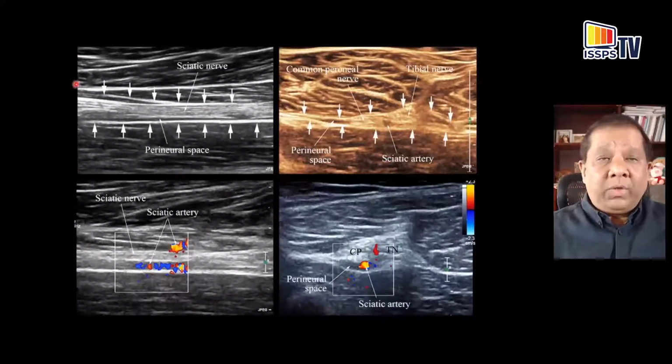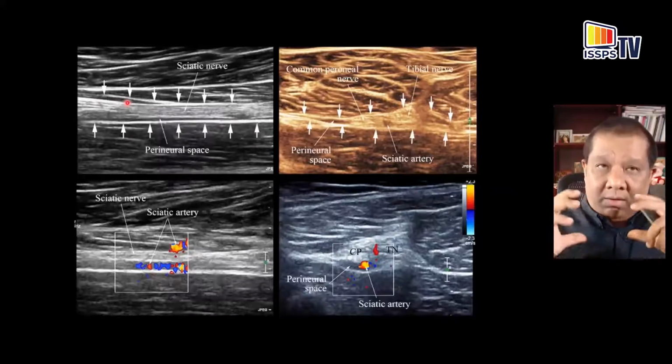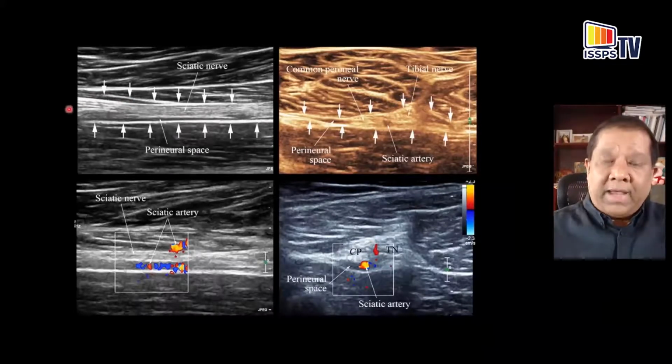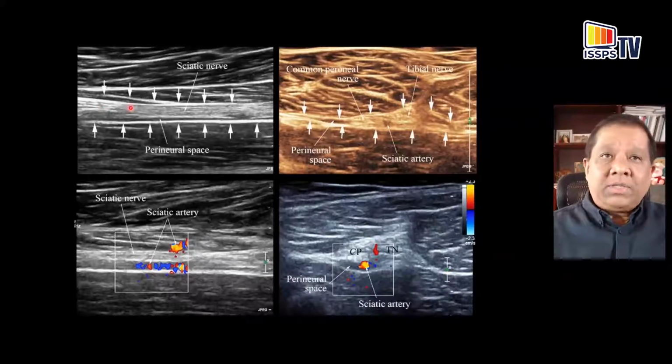However, when you look with ultrasound, although you can see the perineural intermuscular tunnel. Now, I'm introducing what Dr. Cornish described as a rigid tunnel. You have an intermuscular tunnel through which the sciatic nerve passes from the pelvis onto the popliteal fossa. The muscle name changes, but the tunnel remains the same. And you can see that even with high definition ultrasound, it's difficult to define this structure before any injection.